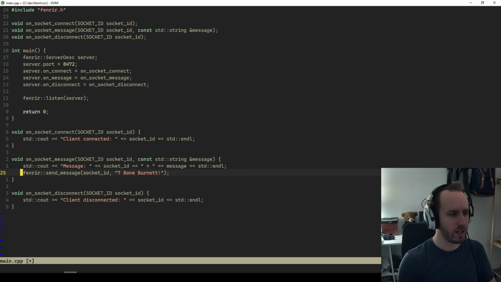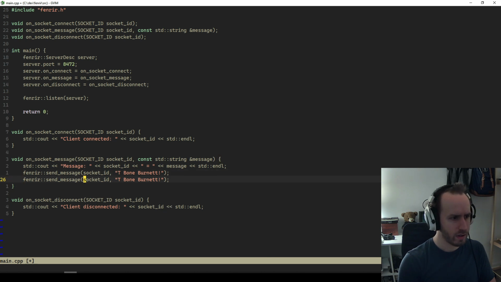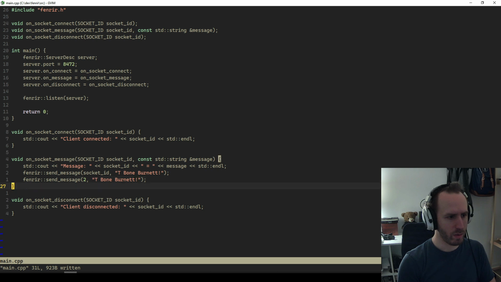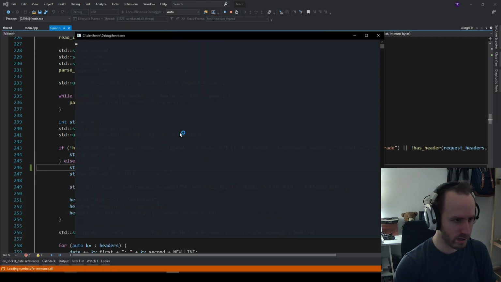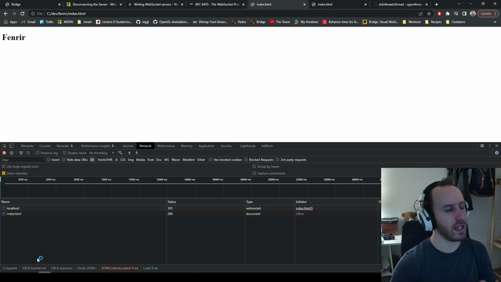I'm going to try to send it to socket 2. It shouldn't work at first because that socket's not going to be there. So it's going to send information to 2 sockets, right?